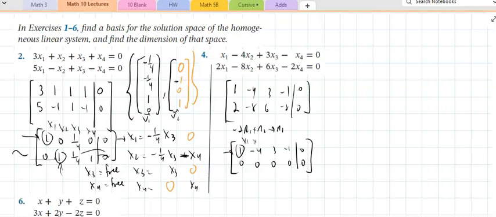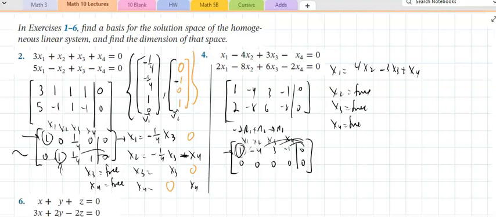So again, let's get used to this and get it out of the way. This is something we're going to do for a while. So if I look, x sub 4 is free. x sub 3 is free. x sub 2 is also free because the only pivot is under x sub 1. x sub 1 is actually 4x sub 2 plus 3x sub 3 minus 3. And I'll show you again in case I'm not being clear how I'm getting that. So x sub 1, you're going to move that to the right, that to the right, and that to the right. That's why they have opposite signs.